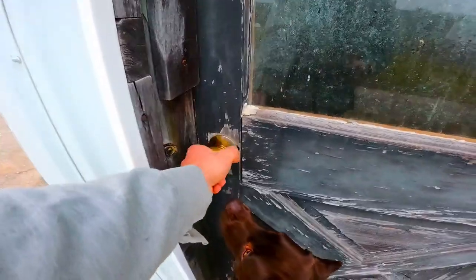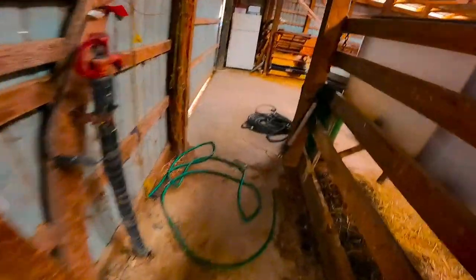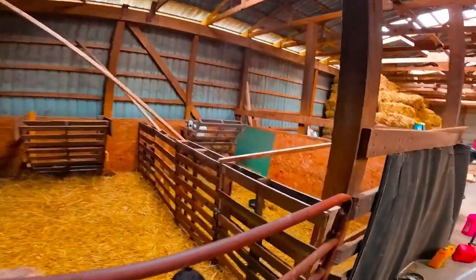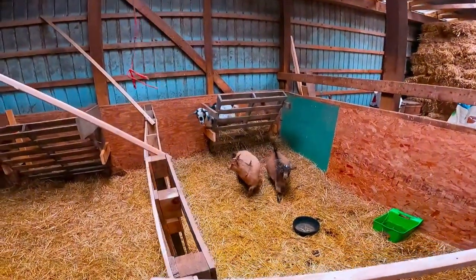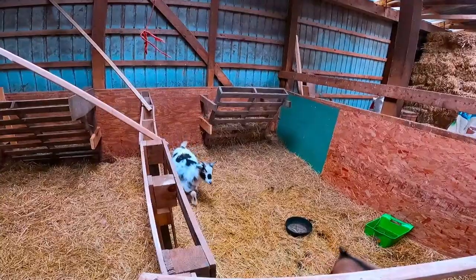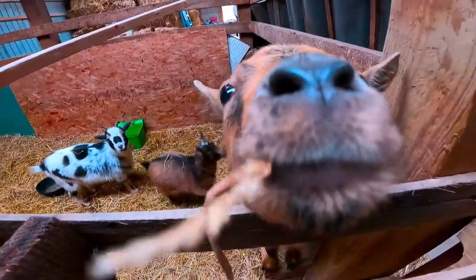But before that, I guess I gotta let the chickens out and probably throw in a little bit of wheat or something for them. This door always sticks. What on earth are you doing back there? Now how are you gonna get out? Oh, like that. All right then. Hello. Jeez. Don't even finish chewing their food.